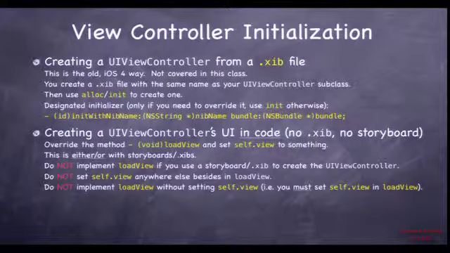You do not, and what's more, you don't want to implement this loadView if you're using a storyboard. Okay, it's kind of undefined behavior to be using a storyboard to create a view controller, and also it implements loadView. That makes no sense. LoadView is only for view controllers that are not being instantiated from storyboards, which is a really rare case. So this whole slide is kind of rare stuff that's mostly old. We don't really do it anymore. Okay, but note the red things there if you do decide you're going to do this loadView thing at some point.